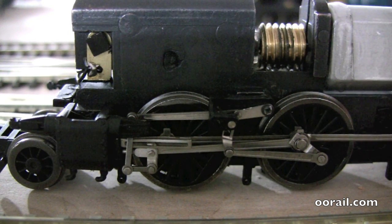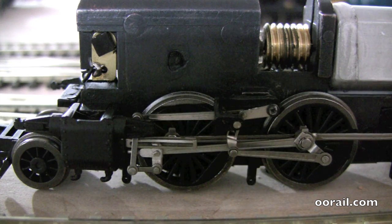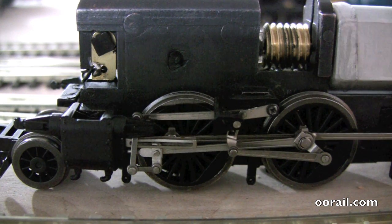As you saw there, I had to compare it to another loco to get that valve gear back in there properly. However, it's all good. It's working pretty well. So I'm going to put the chassis back on it and show it to you, go around a few times, and we'll call it a day.